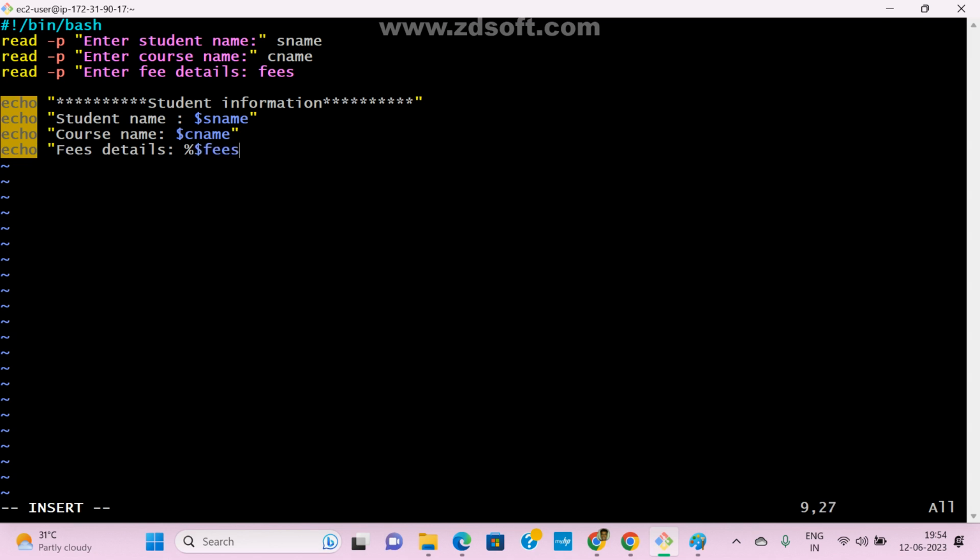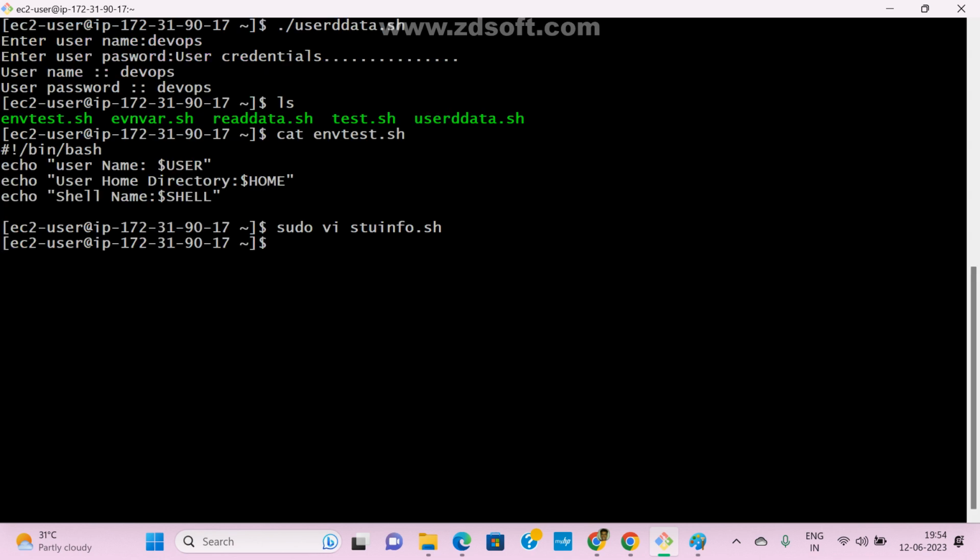Just fees, that's it. Now see here. Up to here, I hope everyone knows. Now I'm printing. Check it: sudo chmod a+x stu information. Now run it: dot slash student information, student name.